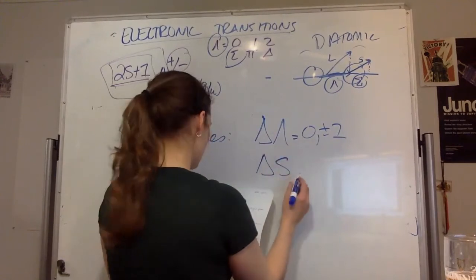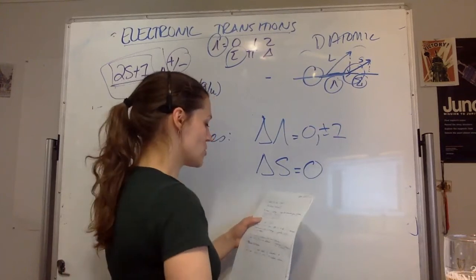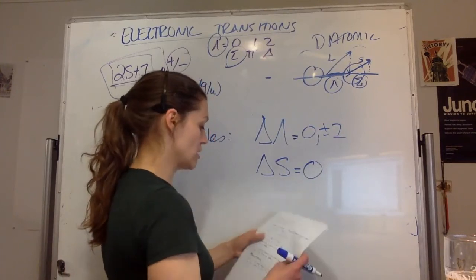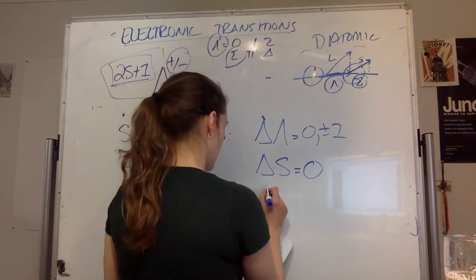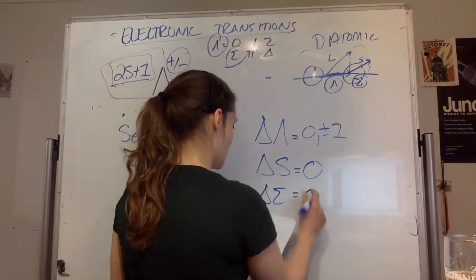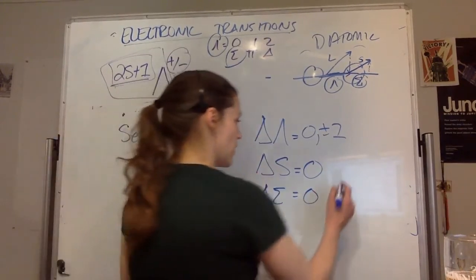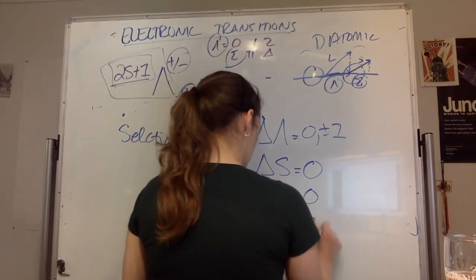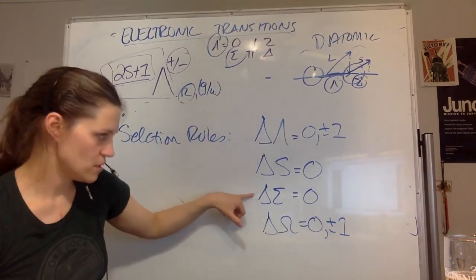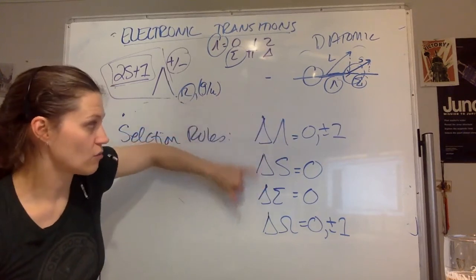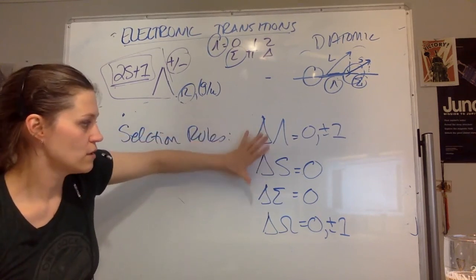There's a change in S, which is good. Actually, there's not a change in S. Delta S is 0. So we're maintaining the electron angular momentum. So there's no change in the electron's angular momentum. There is no change in the sum of the S's, which if this is true, this should be true. And then there's only a change of plus or minus 1 in the sum of the sigma, the S projection onto the angular momentum in the lambda, which if you think about it, if you're going to add these two together, you're going to get this rule.